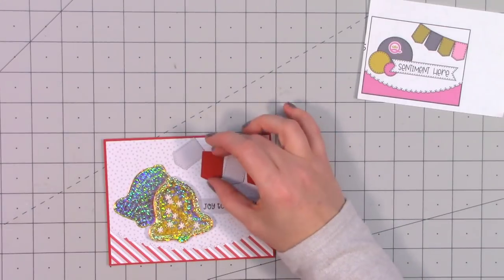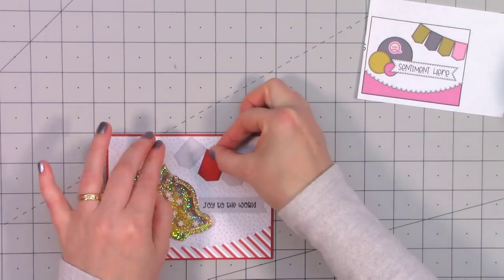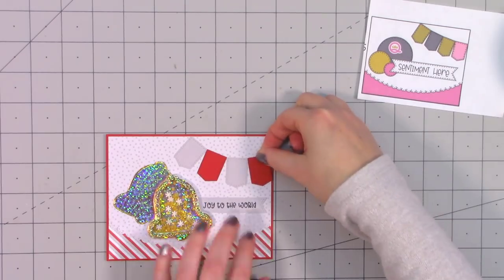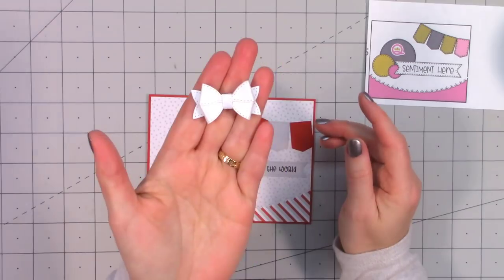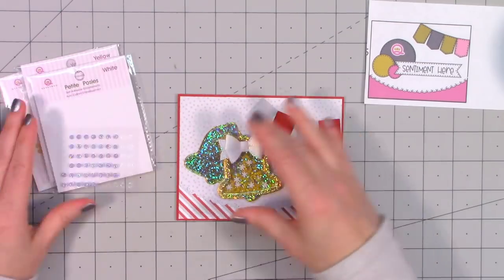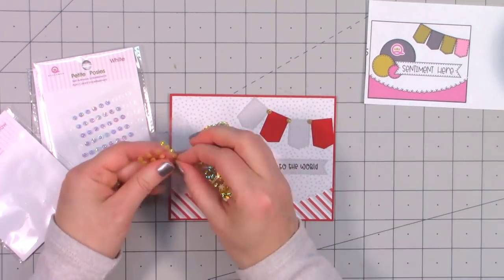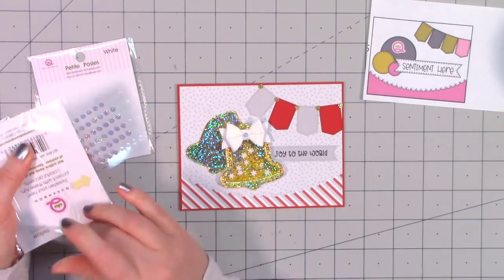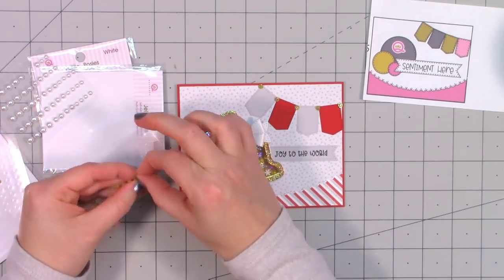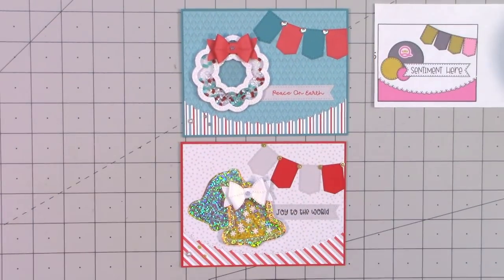I cut the little banners for the upper right-hand corner out of red cardstock and some light gray paper, then laid them out to get the placement correct and overlapped them slightly. I assembled a white bow out of white pearlescent paper that had a really pretty shine. Using Queen and Company's bling, I put one of the yellow petite posies in between each of those little banner flags to cover any little gaps and to coordinate with the yellow foil. I'll add a few more pieces of bling around the card but not too many since the bell kind of has enough on its own. I made two cards using this sketch.